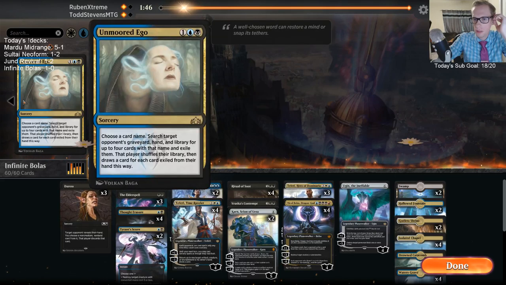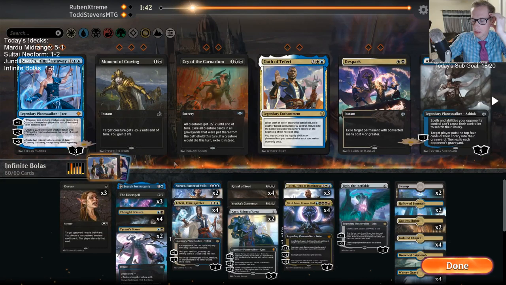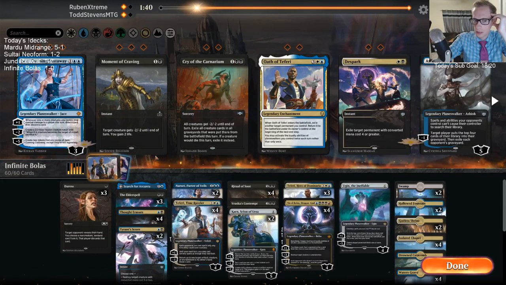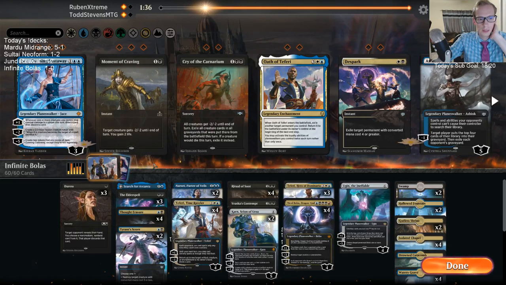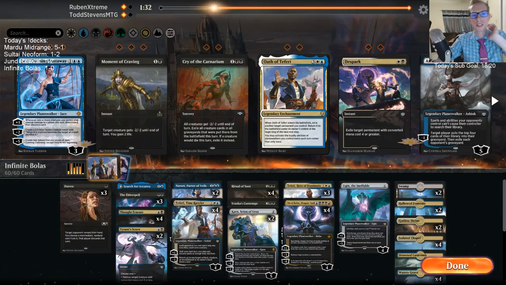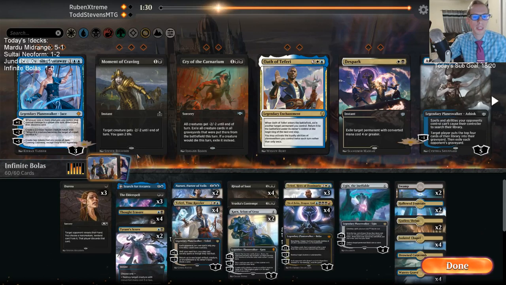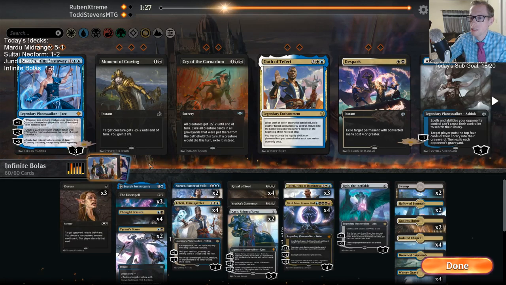Do I need Ego for Tyrant? Yeah, we just... No. Oh, that's true. Oh, that's a good point. Oh, okay. Yeah, we would take off the Bolas and make them exile the Carnage Tyrant if everything else was gone.